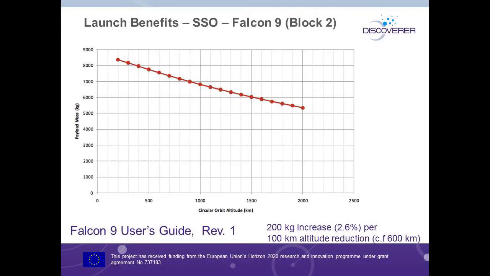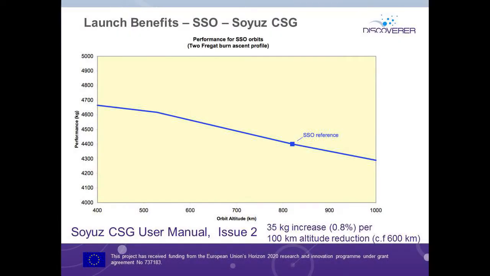So first of all, Falcon 9, unfortunately, it does go down to 200 kilometers, so okay, that's interesting. And what we see is this general trend that you're gaining about 200 kilograms per 100 kilometer altitude reduction compared to a 600 kilometer altitude launch. Okay, so this is bearing in mind that the 600 kilometers altitude, it's 7.8 tons. 200 kilos. It's a smaller addition that you're getting there, but it's a beneficial one, certainly. Soyuz is another one, much more modest in this case in terms of what the data they've actually provided.